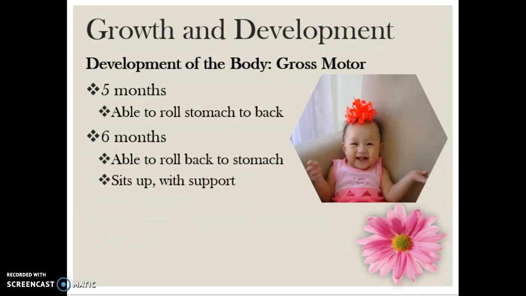As they continue to develop, you are going to hear that they also grow proximodistally. What that means is they're starting to develop from their body moving out. For example, children don't have long or big arms and legs. They have a bigger body, and then smaller arms and legs. They learn how to develop their body first, and then it goes out into their arms, into their fingers. So first they develop head, body, feet, and then they start developing from the body outward. Again, proximodistal development means children learn to move their body before learning how to move their little fingers. And you can see there what they should be able to do by 5 months and at 6 months.